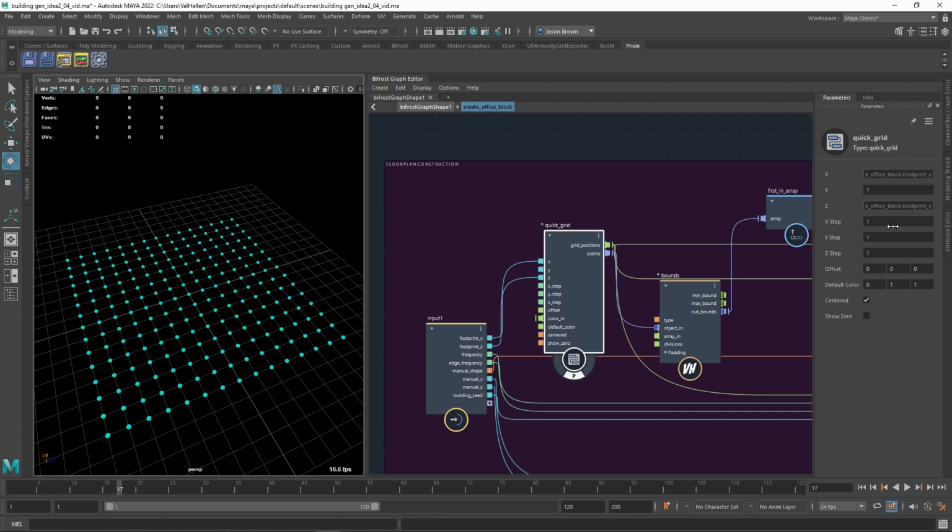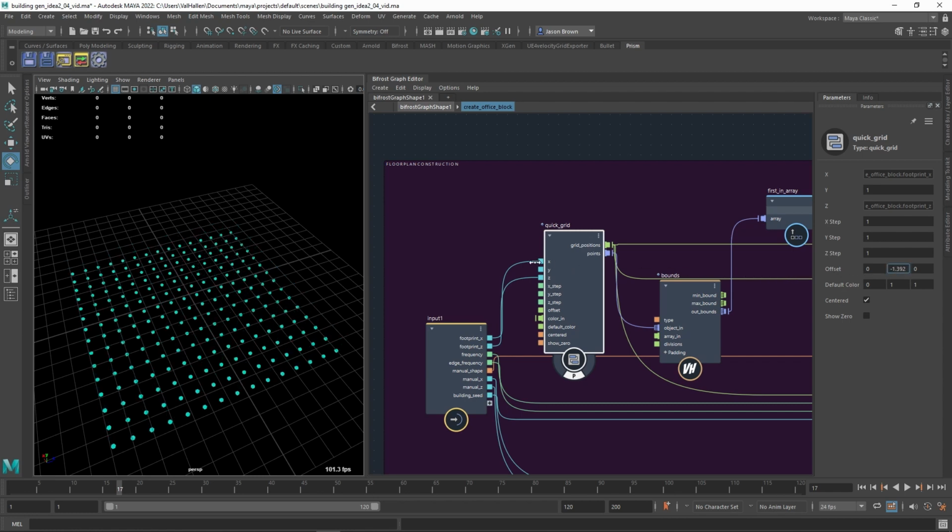This is important. Everything to make this building generator work relies on it being a 1 by 1 grid, 1 by 1 instances. It makes the math work, it makes it easier. Everybody's happy, right? So what Quick Grid does is it makes a grid with this many in the X, this many in the Y, this many in the Z. The distance between the points is 1. So the step. It has an offset.